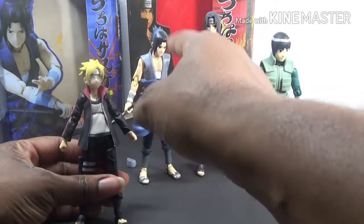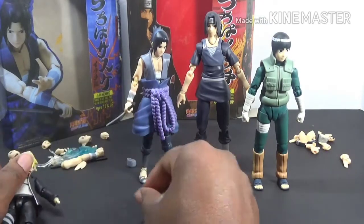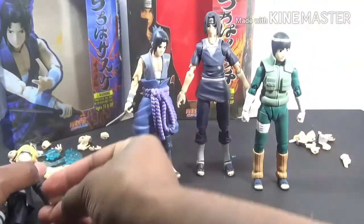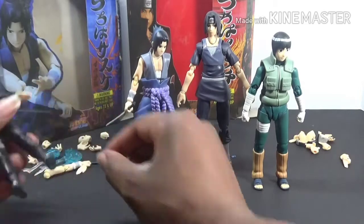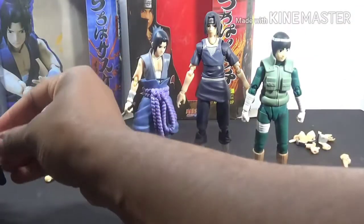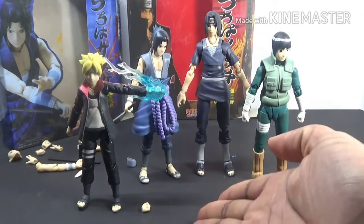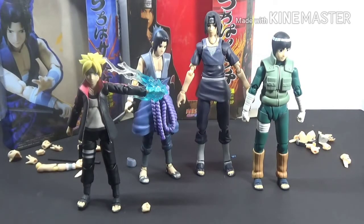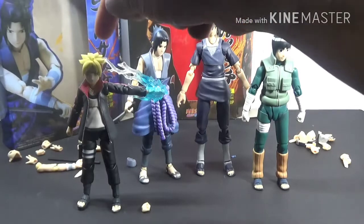And this is what I figured out when I got this guy, is that I can swap out his hands on Boruto. You see? So now I can give Boruto the Chidori. There. Boruto can use the Chidori. And hopefully he actually learns the Chidori, because Sasuke is his teacher. So I'm going to use his parts on him.